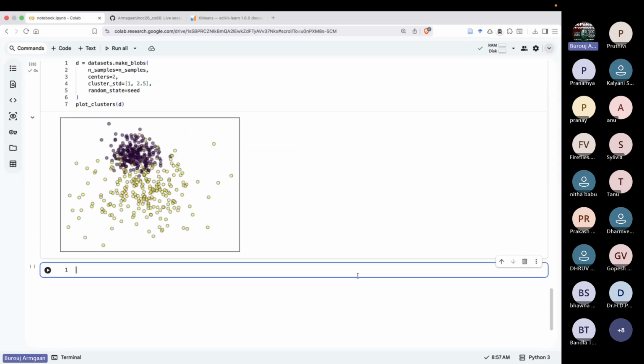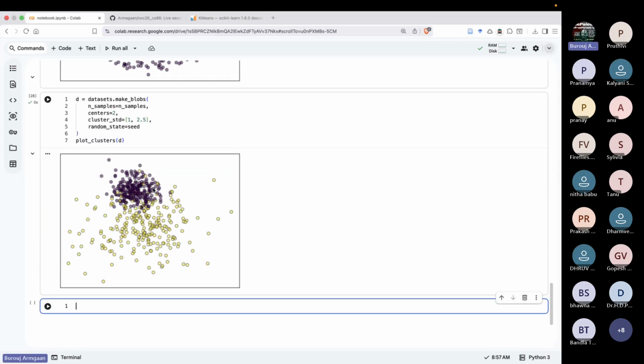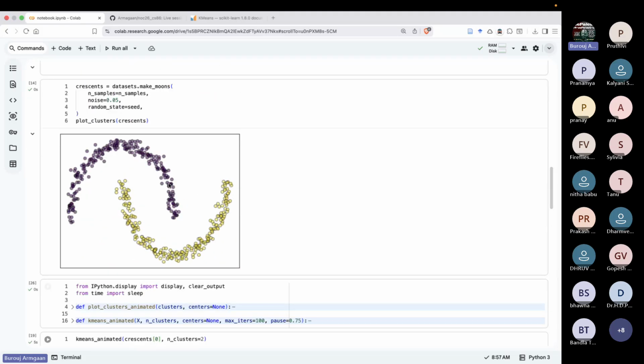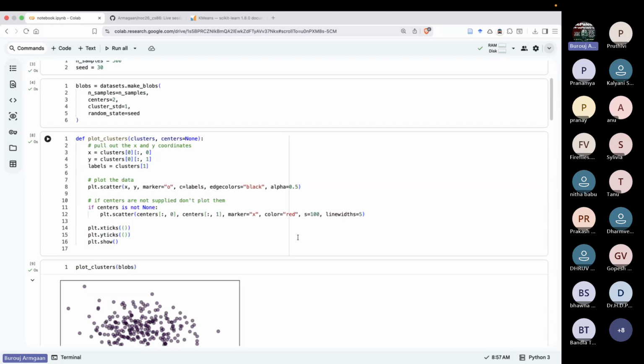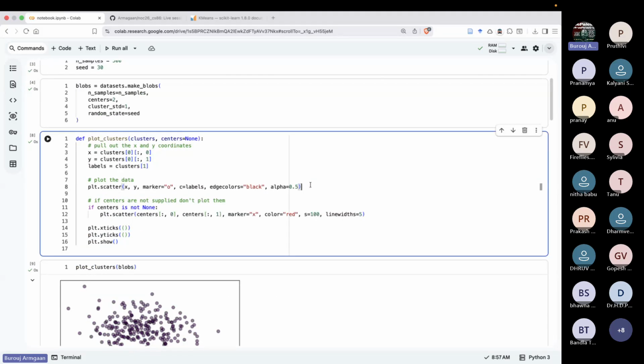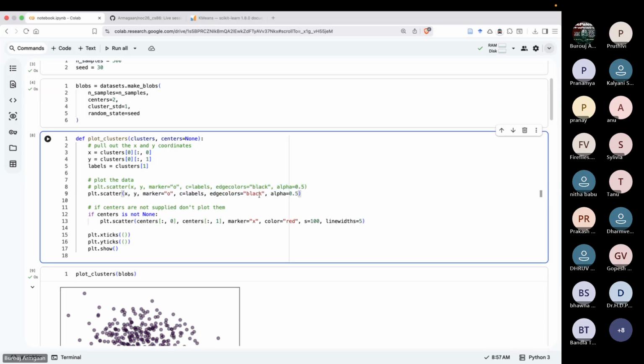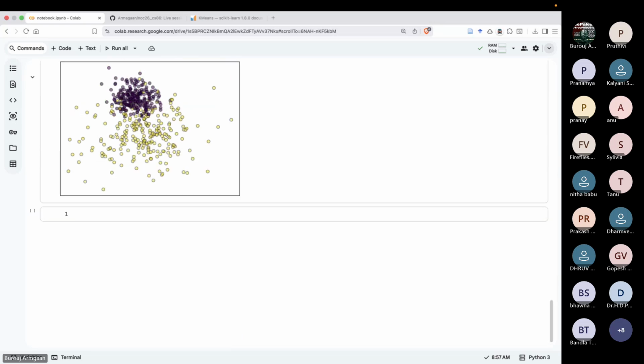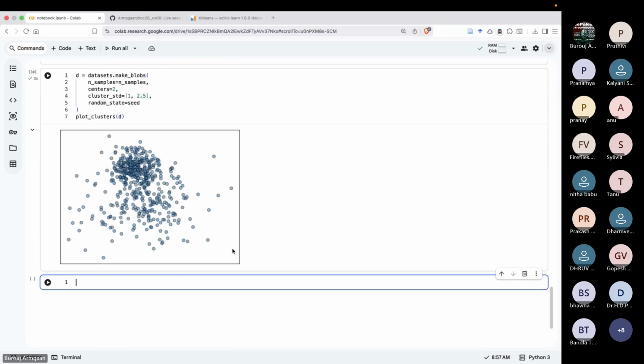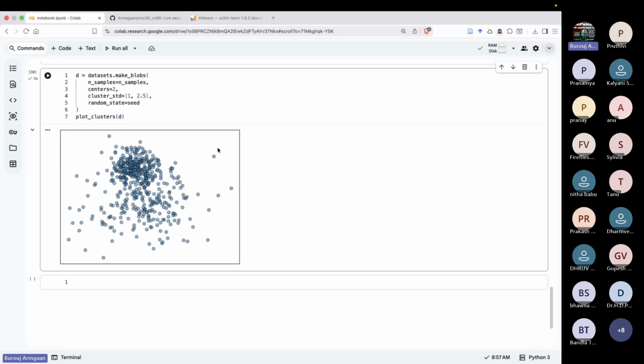Look at these two data sets. You can see that they are essentially two, right? The yellow one is one. Even if I did not color them, you would maybe be able to see. So if I remove the coloring, you can still sort of make out that there is a denser part in this area and a scattered part in the other area. There are still two clusters essentially, right?